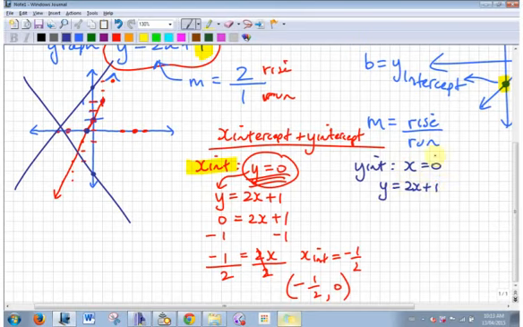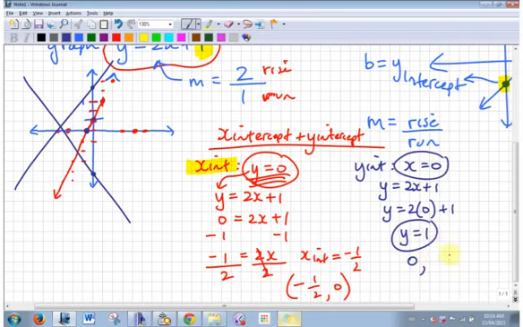So I'm going to go y is 2x plus 1. I'm going to substitute x is 0 here. Y is 2 times 0. And then I got to solve that thing for y. Well, what's 2 times 0? 0. What's 0 plus 1? That was easy. That's the y-intercept. What is that as a coordinate point? X is 0. Y is 1. But we already knew that, because that's right there, right? So that's how we're going to do these. 2 points, x and y intercepts.